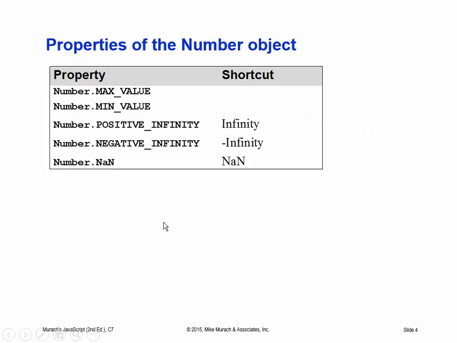All right, so let's start with these properties of the Number object. Number.MAX_VALUE is the largest positive number that can be represented on your system, whereas Number.MIN_VALUE is the smallest number. Number.POSITIVE_INFINITY represents positive infinity, and Number.NEGATIVE_INFINITY represents negative infinity. You'll notice that with each one of those first 4, after the dot, what comes there is all in caps, meaning that that is a built-in JavaScript constant. Number.NaN represents a value that is not a number. You already have known that.